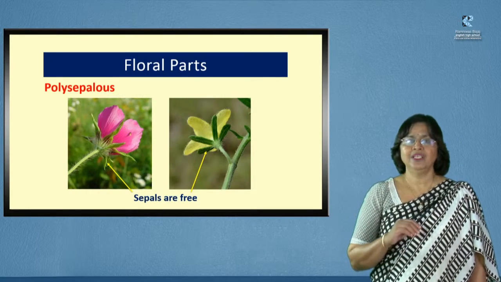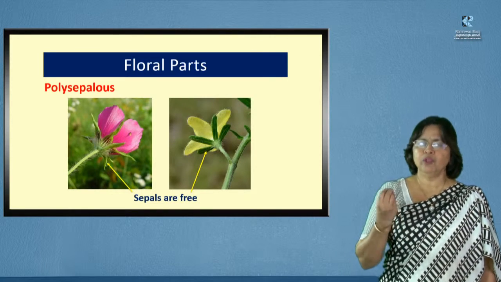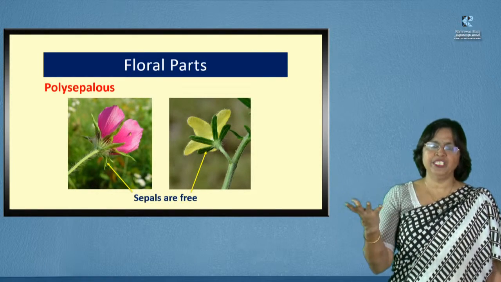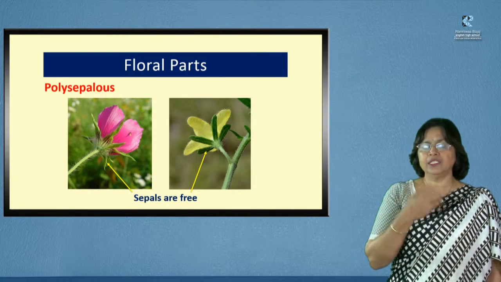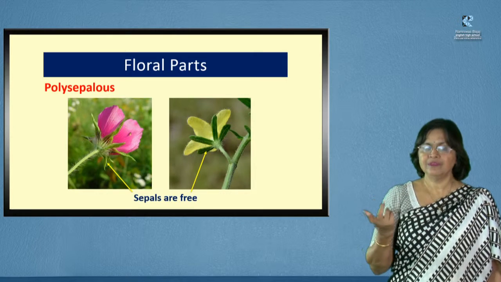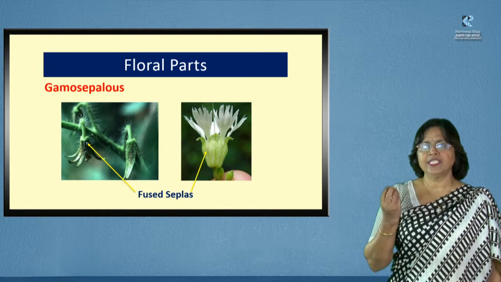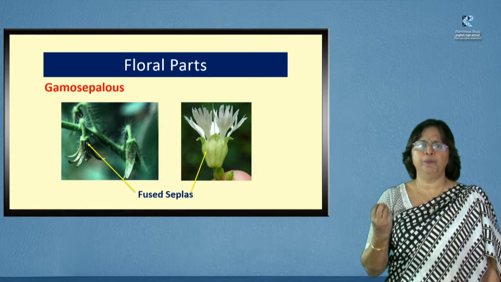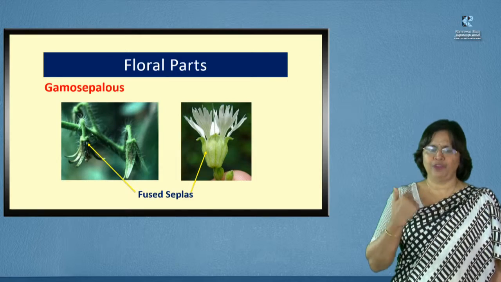When the flower is open, you will find the sepals either free, separate from each other, so you can count 5 of them or more, or they may be united, which is called gamosepalous. When they are united, they often form a shape like a cup or a cone, and we can see that in the case of a shoe flower very easily.